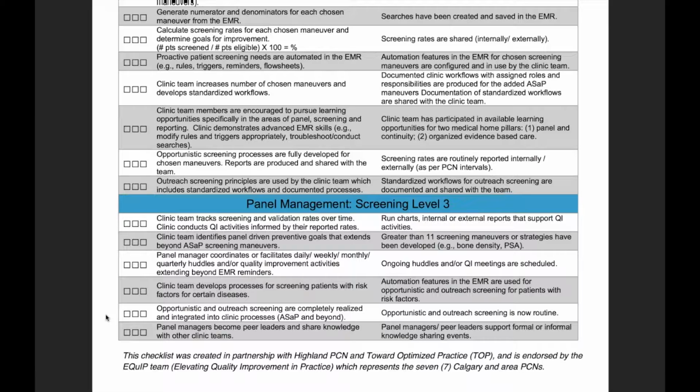So there are some clinics out there. If I'm not mistaken, Dr. Brad Baylor, who's out in Sylvan Lake, is really quite a physician champion. I think he's got somewhere in the neighborhood of 150 rules in his EMR. Now, if you were to tell some clinics that, you'd get a whole lot of deer-in-the-headlights looks or panic, because they can't fathom the idea of having that many in their system. But if their data is really clean, if it's really well standardized, and you've got solid processes, then a lot of those things are completely easy to handle. You just go about and address them as you go.